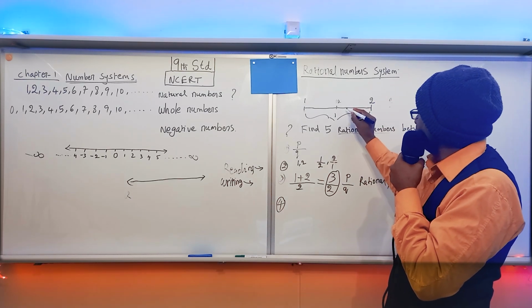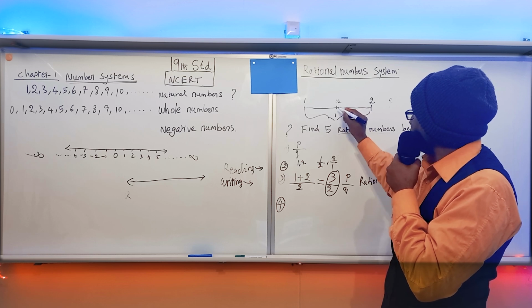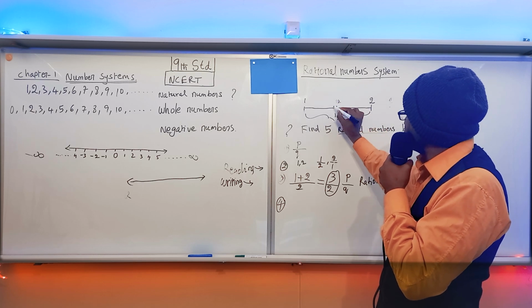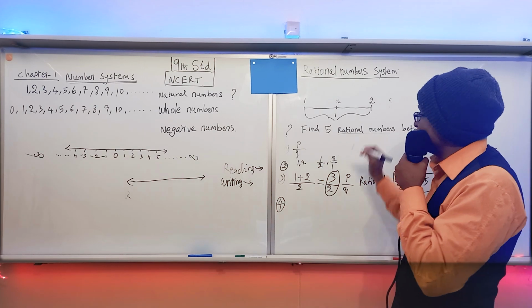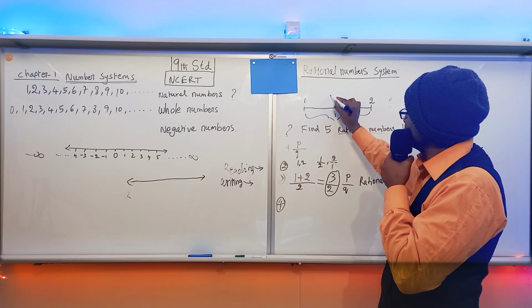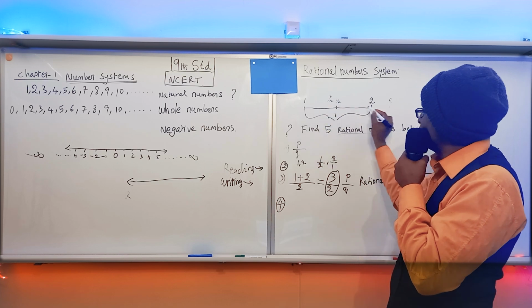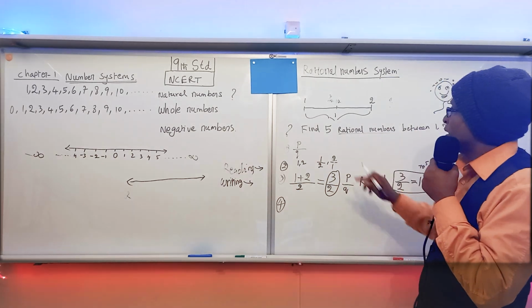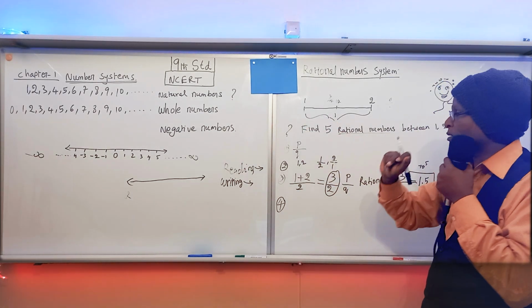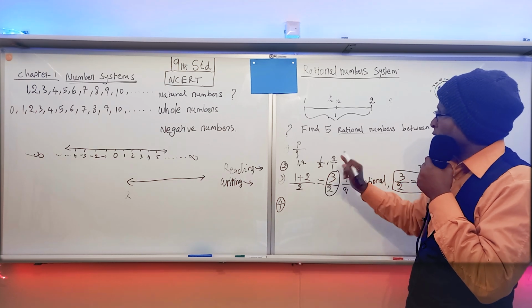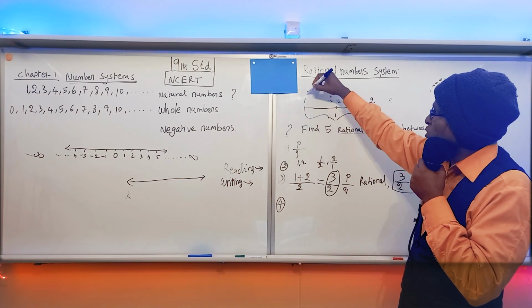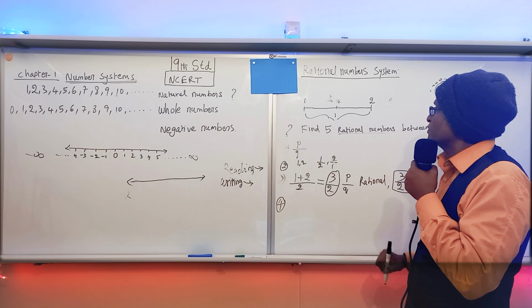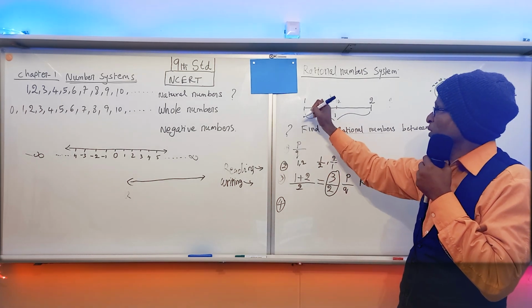Suppose the number is somewhere here. It has to be between 1 and 2. Let's say I'm not specifying any place here because you have to think about it. Let's say it must be between here. So that's what I put. Now the next number we can find in 2 ways. You need 2 numbers to find a rational number between them. So if I ask you, what is the rational number between 1 and 3 by 2? You can find a number between here.